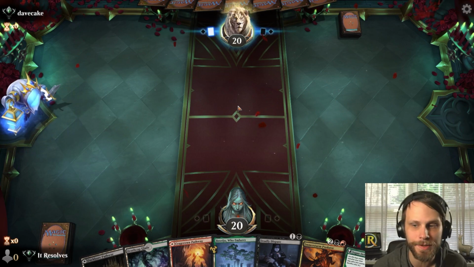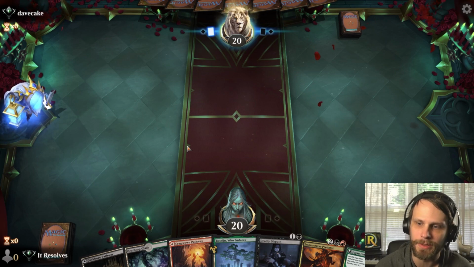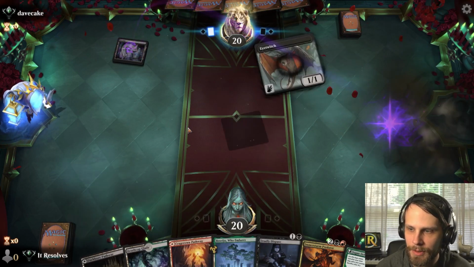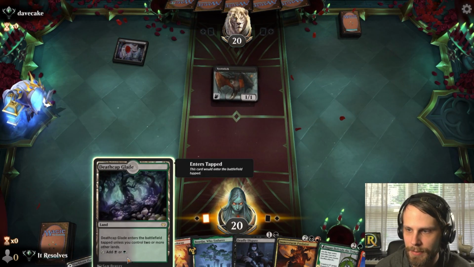Would love a turn 1 Shambling Ghast. That would be kind of ideal because then we can leave up the Deadly Dispute on the second turn. We've got that Deathcap Glade as well, and the Pathway lands, so we're actually doing okay on mana here, which is pretty nice. Atsushi is not a bad draw.